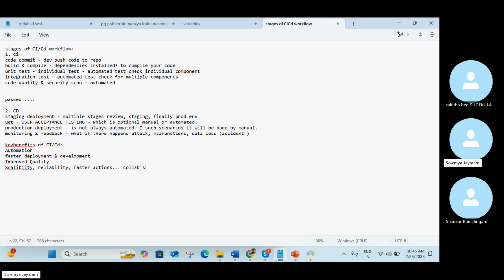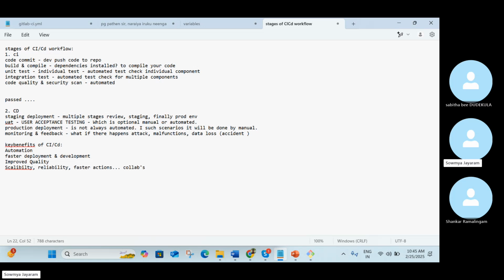If I say scalability, it is nothing but scaling your instances or scaling your services. If you are running out of capacity, say you have only 5 instances and those 5 instances are very busy, and you want to meet the demand, you can scale your instances using auto scaling groups, or you can do that with other services.